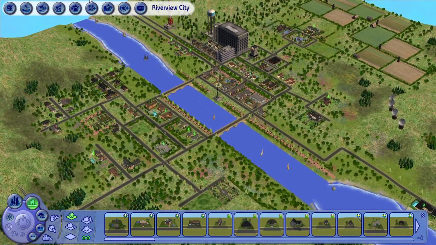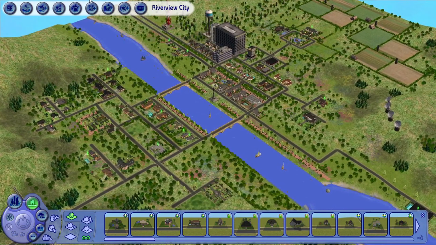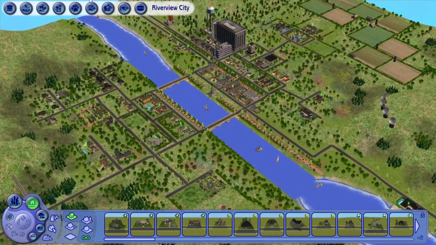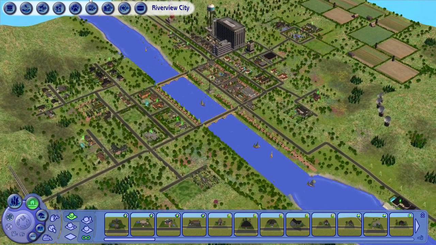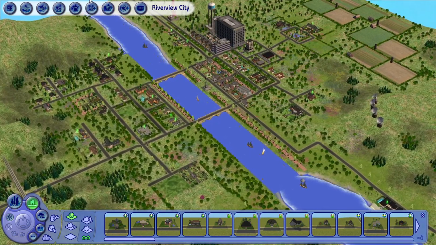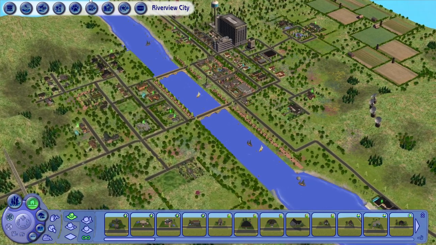So there we go. That is our brief look at Riverview City. Now my final thoughts on this neighbourhood. One, there is a lot of families here. So 11 families to start with. It's quite big for me. I'm not sure how well I would be able to cope playing this rotationally, which is how I enjoy playing Sims 2. But if you're someone that likes uber hoods, mega hoods, that kind of thing, then this neighbourhood you'd fit right at home in.